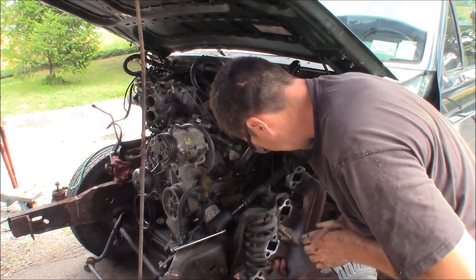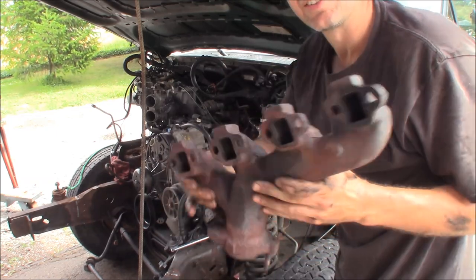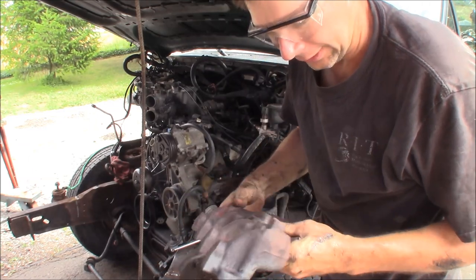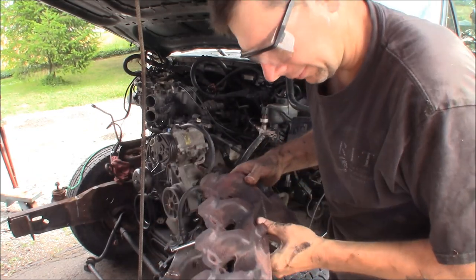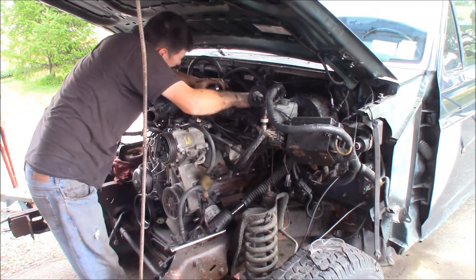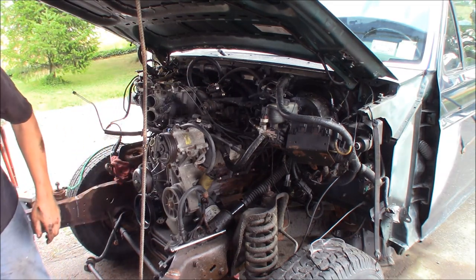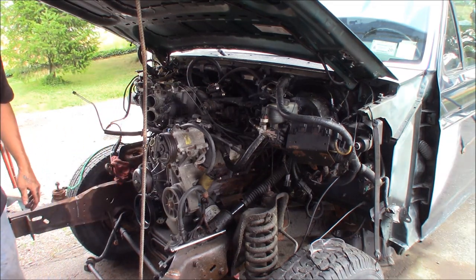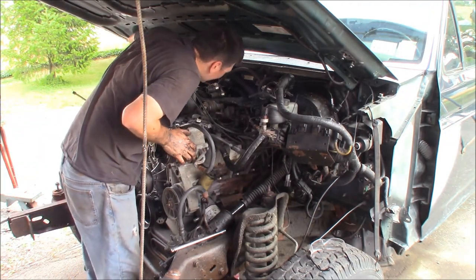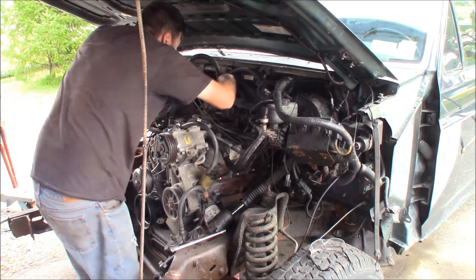This one looks pretty nice. I don't see any crack action — that's good. I can reuse this, there's no real bad pitting on the back surface. Just saved me 70 bucks right there for a new manifold. I don't know how they worked on these things in the dealership with the front clip on it — it's pretty much impossible to do anything. This engine isn't as bad as like a 5.4, but it's still set back under the firewall pretty good.